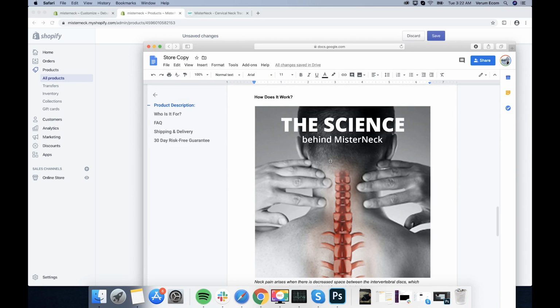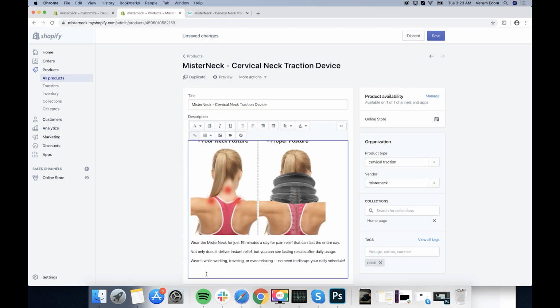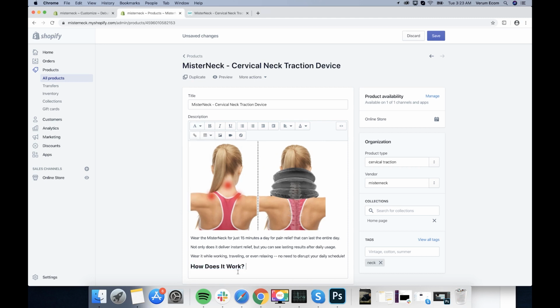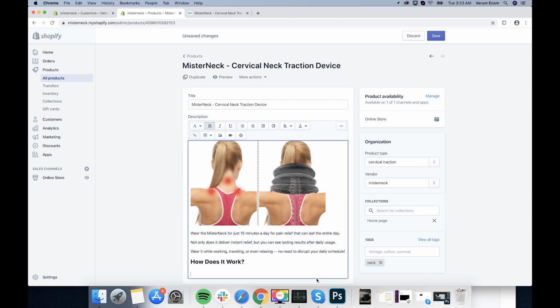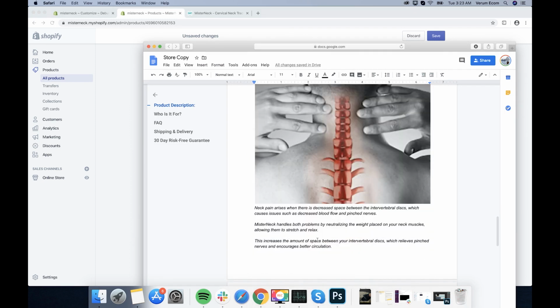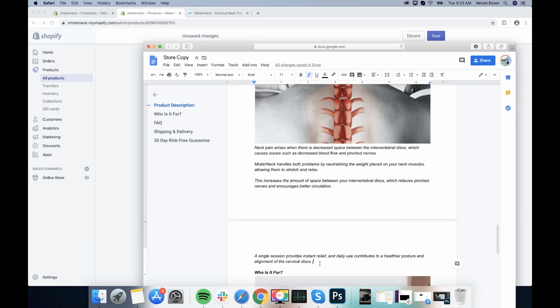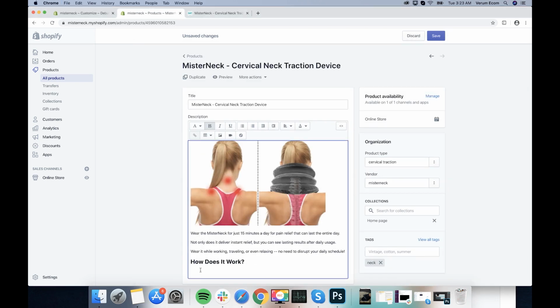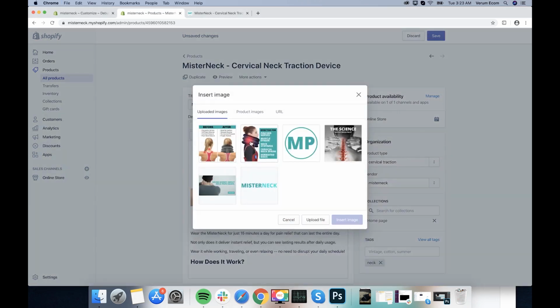So this is the same image that we used on the home page. We're going to use it again for the product landing page. So how does it work? Now let's bold this and turn this into a heading 2 again. And then let's go and grab this image and the copy. I'm going to place the image right there.